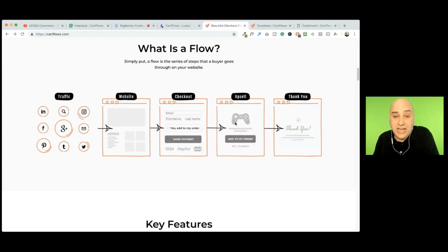And then we can actually take them to a series of upsells and then downsells. And then we take them to a custom thank you experience to just wrap the entire experience up and tell them what they need to do next, or lead them to what you want them to do next. So with CartFlows, when you actually purchase it, you're on our thank you page. What we do there is I have a video where I'm thanking people for making their purchase. We have pertinent links then.